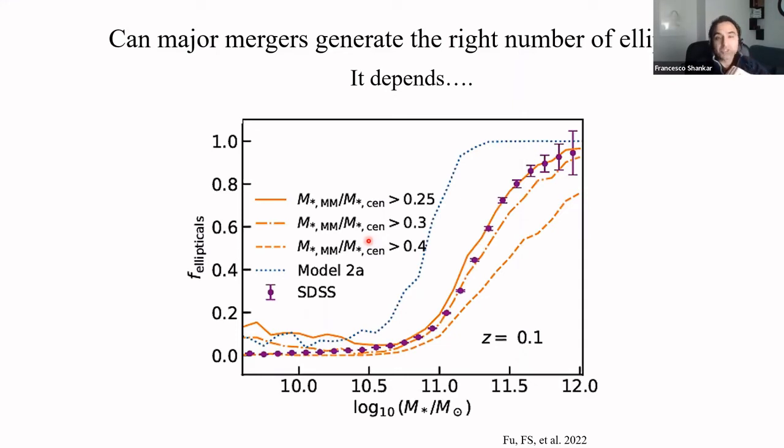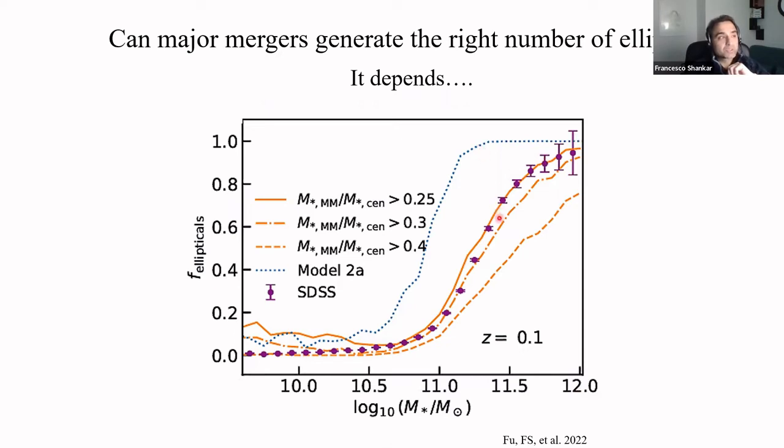Here, I'm showing you the fraction of ellipticals taken from the Sloan Digital Sky Survey at redshift 0 as a function of stellar mass. These are the data points. This is the fraction of ellipticals, which is actually measured. You can see the fraction of ellipticals tends to rapidly go to 0 below 10 to the 11. There aren't many pure ellipticals below 10 to the 11, but they rapidly grow in number when you go above 10 to the 11 up to 10 to the 12. And the vast majority of 10 to the 12 galaxies are spheroid dominated.